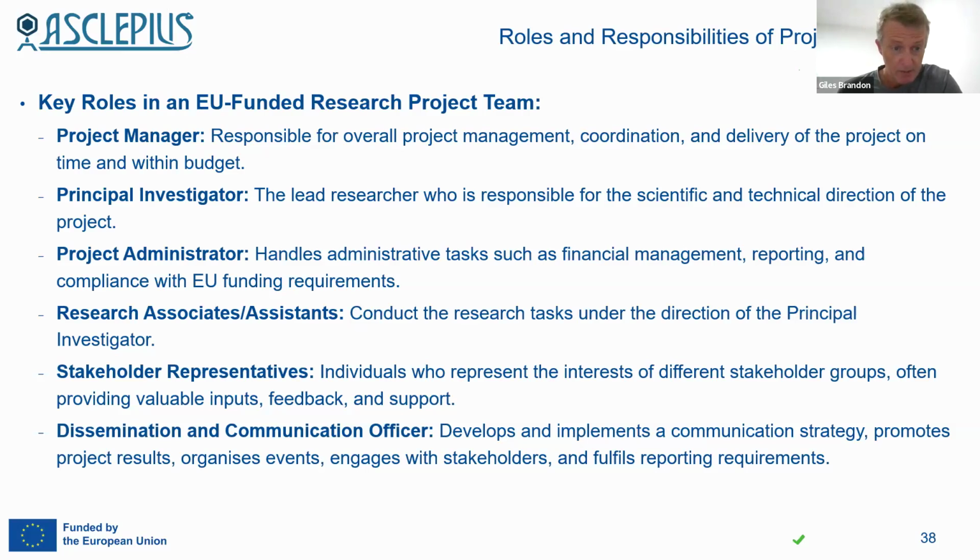Research associates, assistants, we've spoken about. Stakeholder representatives, we talked about. Dissemination communication officer, we have spoken about. But just to repeat, the European Commission place a really strong importance on dissemination and communication, and outreach, and they have this thing called the Open Science Policy, which is all about communication in all its different forms. So when you're putting together these proposals, don't be afraid at all to be identifying and allocating a person to be the dissemination and communication officer.